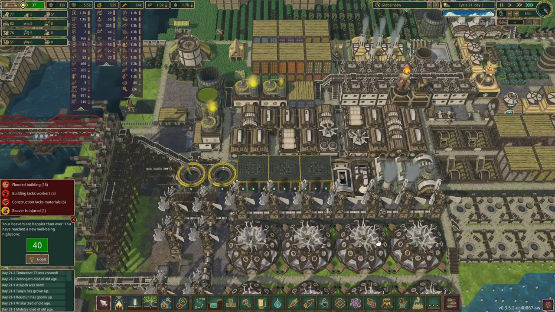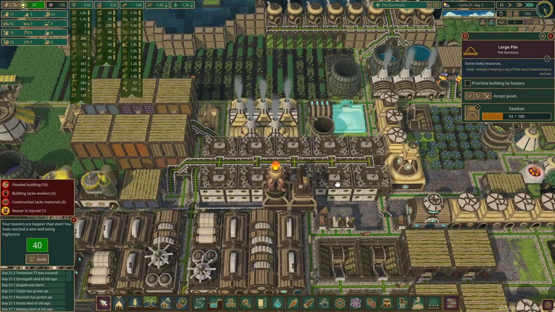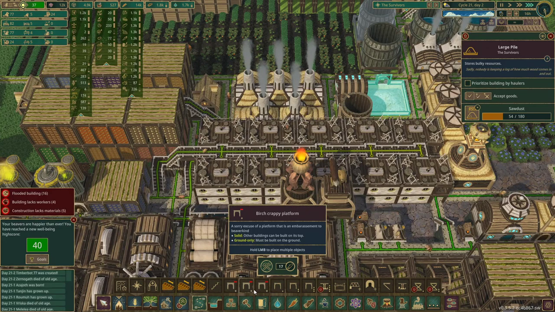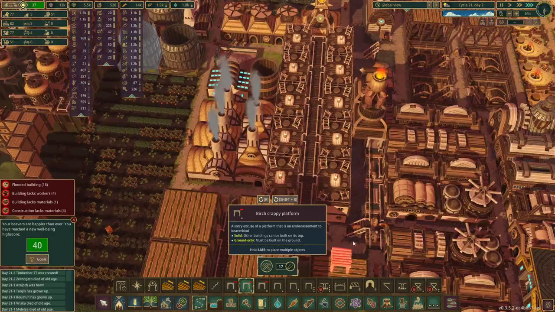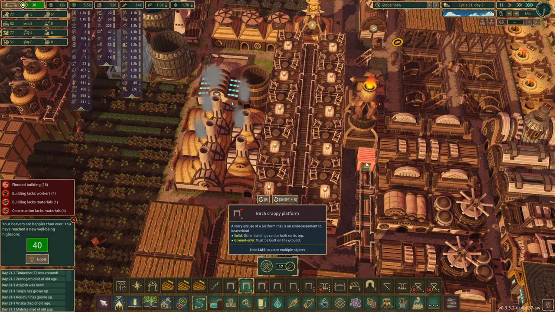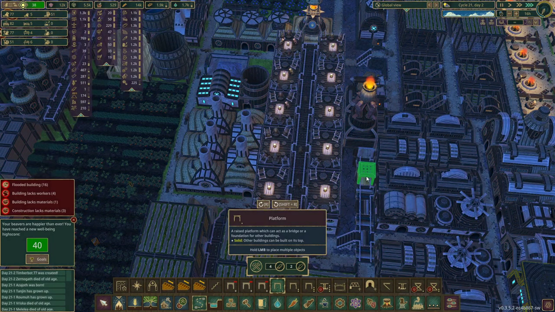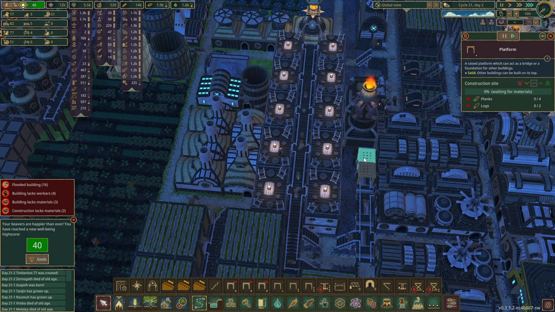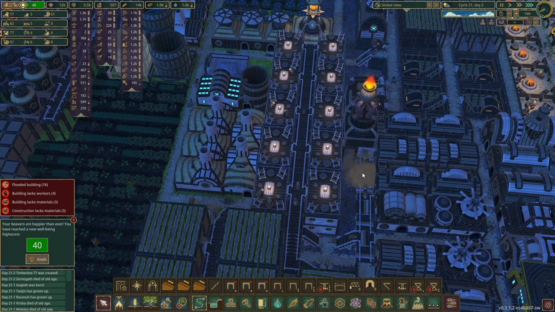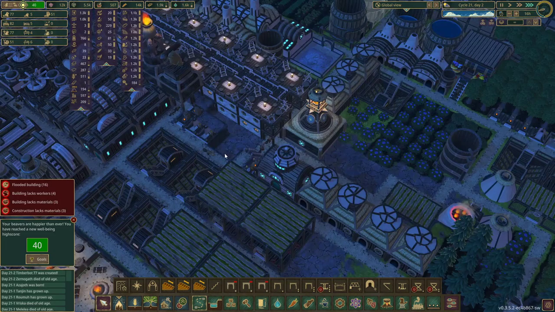Right. How are we doing over here? That's fine. So next thing that I want to do is place down our massive monument thing, and we'll give it... I've already given it white, haven't I? Yeah. Oh, I can't place that. So I'll place a bit here and that here. Oh, wait, I can't do that. It's a 3x3. So maybe on this side? Yeah, we can probably place it here.